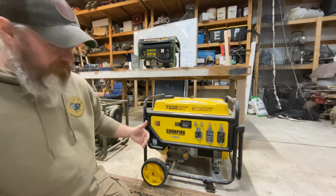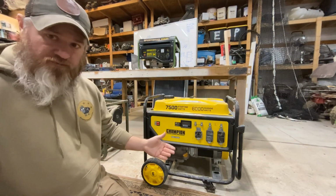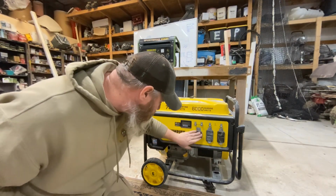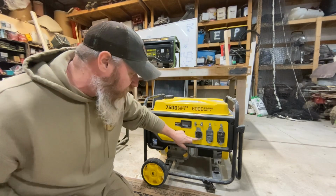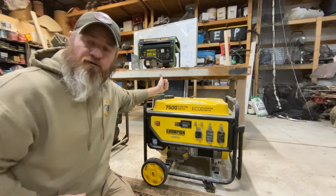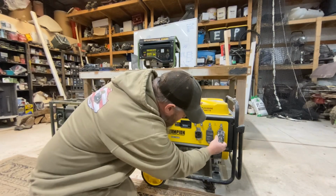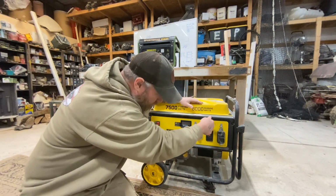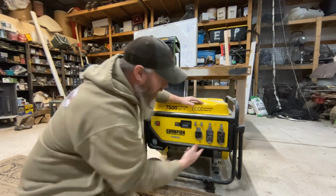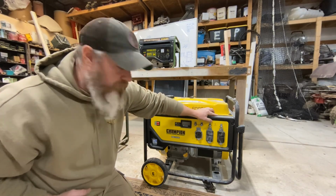It's all the same, essentially, as the smaller generator, just a bigger package. But it will also do more stuff. This one's a 25 amp, 120 or 240 volt. The smaller one up there only does 120 volts. This one will do 220 volts, and it's got 4 120 volt plugs on it. They're GFI plugs. I like it. It's got a nice cover on it, and those are 20 amp, 120 volt plugs.